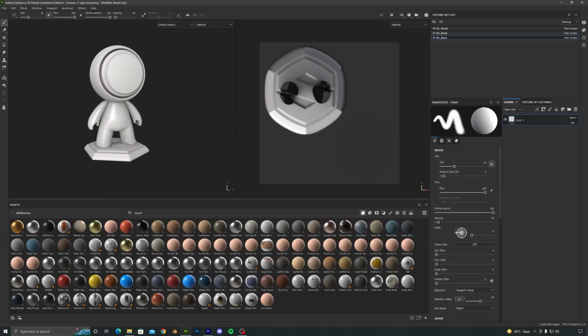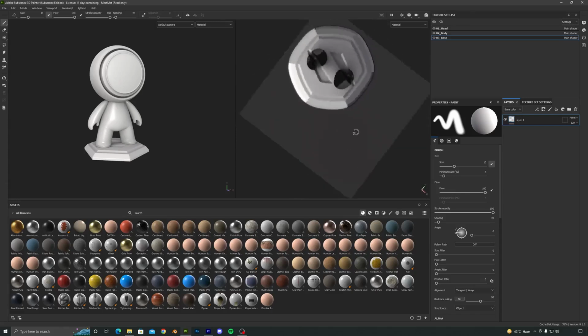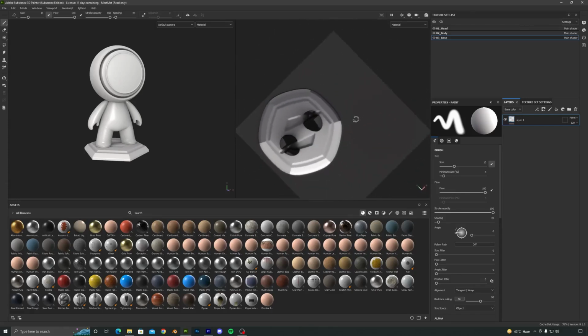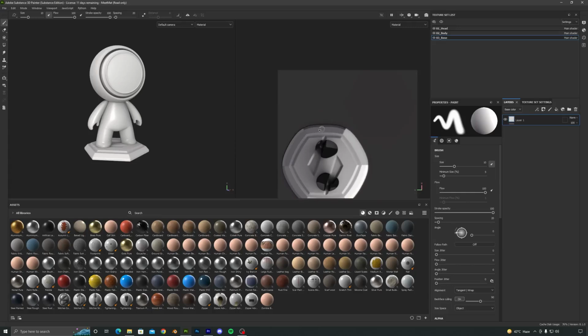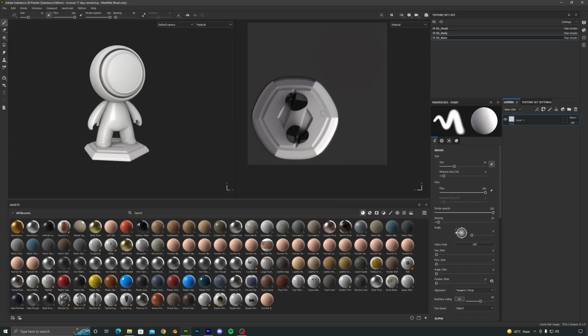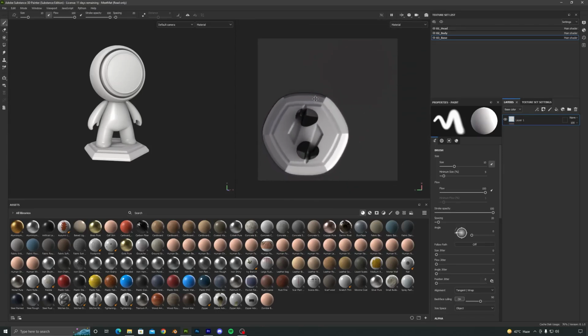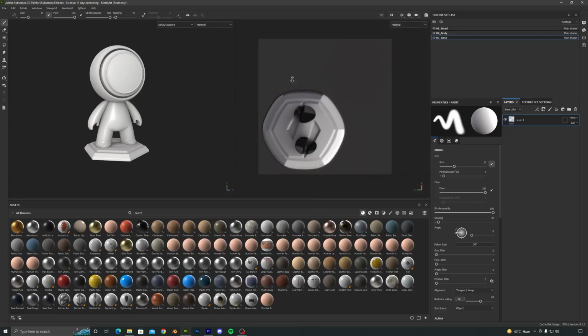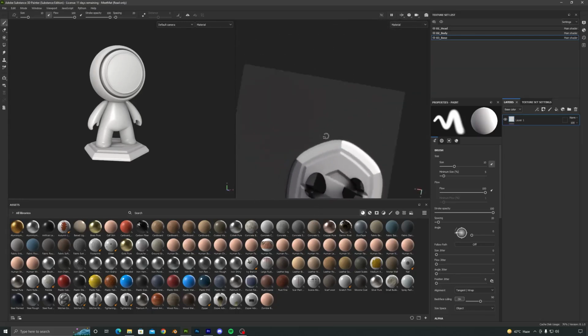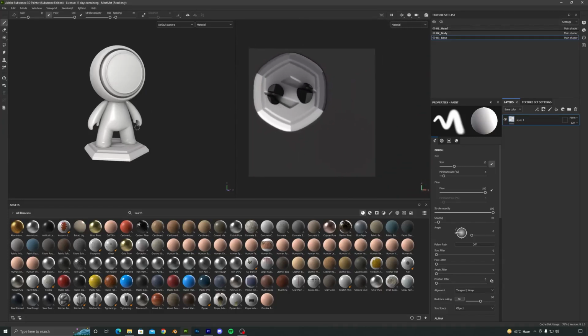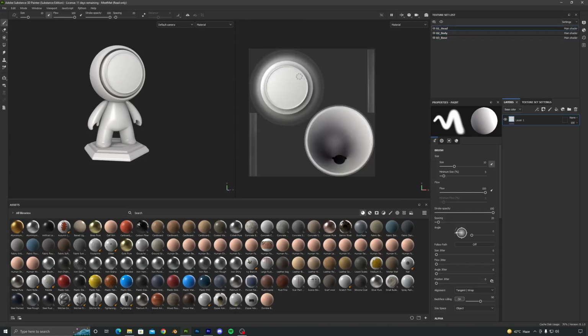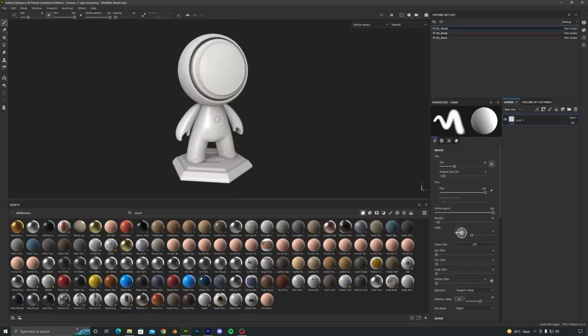Also, one more thing, the same shortcuts work over here in the 2D window also. Hold Alt and use your left mouse button to rotate it like this. Again, you can hold Alt and Shift to snap them in proper 90-degree angles. I think that makes it easier. You can again hold Alt and use your middle mouse button. Just click it to pan around the window like this and use your right click to zoom in or zoom out, or just use the scroll wheel. So yeah, the same shortcuts that work in the 3D window also work in the 2D window. I will select the texture set head back again. Now press F2 to come back in the 3D window.